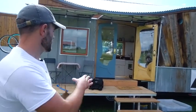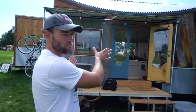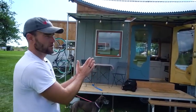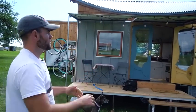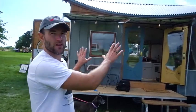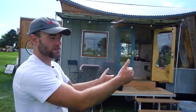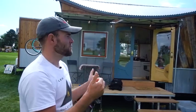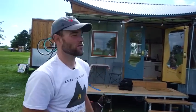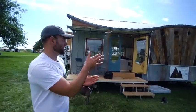Also notable is the fold-down porch. When we travel, the porch folds up. And then the awning, which is an aluminum frame with two solar panels, folds down on top of it. I'll get you a picture of what that looks like when it's all folded up. You can't tell from where we're at, but that portion of the house is actually recessed 3 inches. So there's a little offset so that all that stuff can fit in that recess, and we're not sticking out past our 8'6". We framed the house at 8'4", and our siding is right at 8'6". We might even be just a pinch over in some places. So we were really pushing the width limit on that, and I did not want my porch or awning to stick out past that.